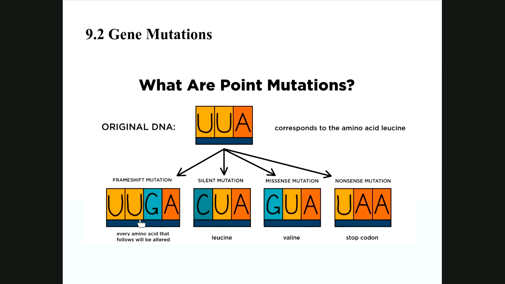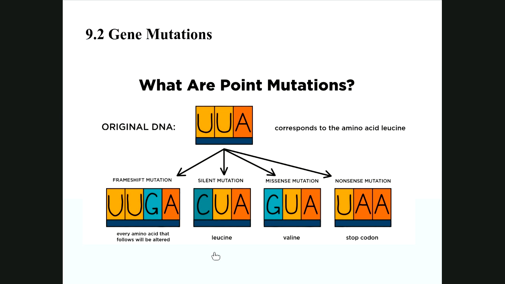Because all the letters that come after that are going to be a little bit wrong because we've kind of shifted them down. What is really essential to this conversation, by the way, is that you remember that when we make proteins, we have to do it in 3 base pair sets. So you can see what should have been UUA is now going to be read as UUG, and the next one is going to be A whatever. So we've shifted everything. So that one is definitely going to make a big change in that resulting protein.